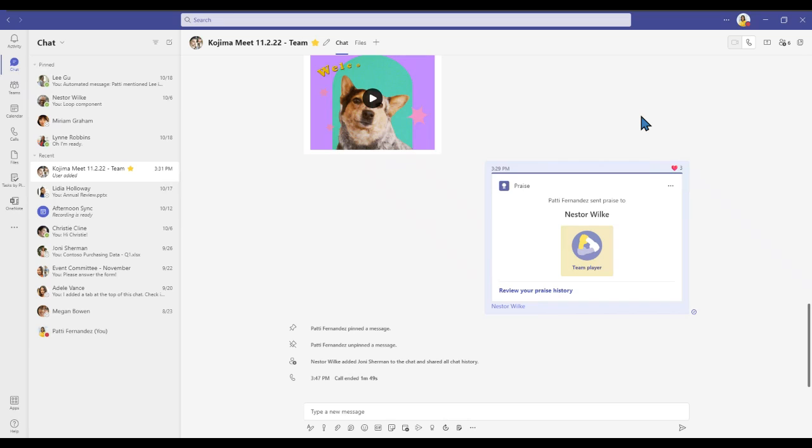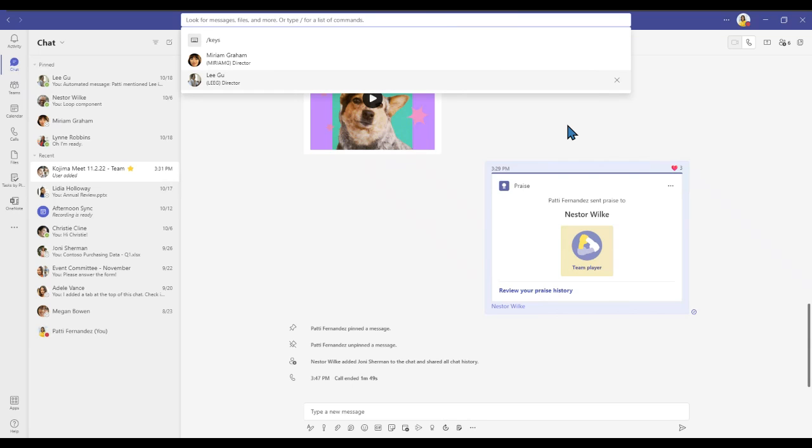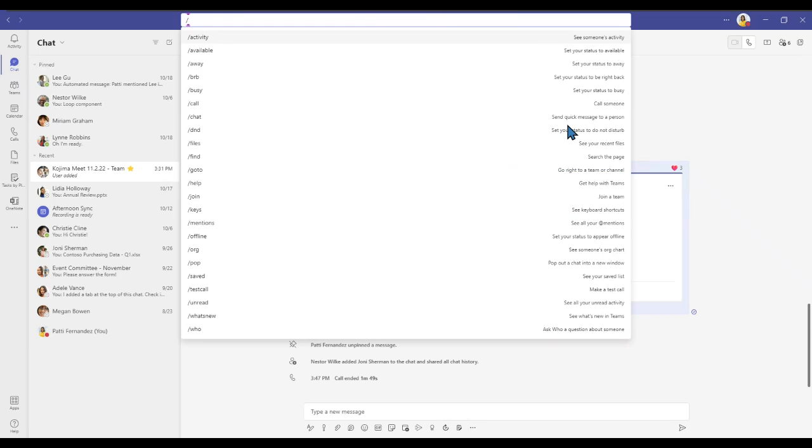All right. Now, before we leave our search bar, there are a couple more things that we can do in here. You've seen a while back, I typed down /. The / will initiate a list of commands that you can use using your search bar. So here I'm seeing a list of them. To the left, I'll see the commands, and to the right, I will see a description of that specific command.